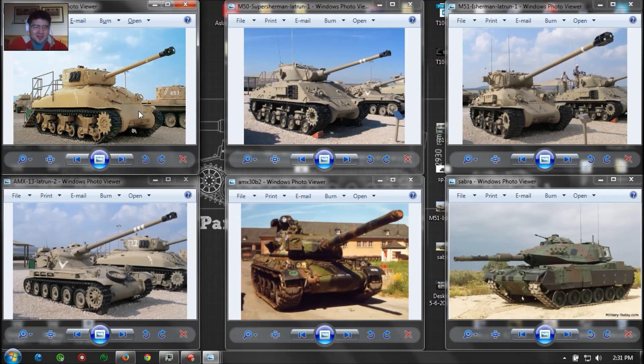You can see the difference right here. Later on, they modified the F-1 Modell 105mm gun from the AMX-30 onto this tank. They shortened the barrel length from a .56 caliber to a .44 caliber, put a muzzle brake, put some counterweight on the back of the turret, and there you have the M51 Super Sherman. It's basically a Sherman tank with an AMX-30 gun.